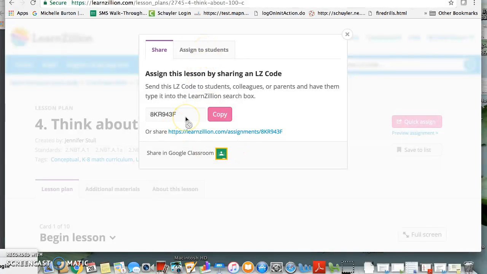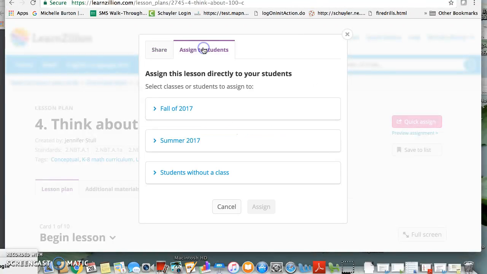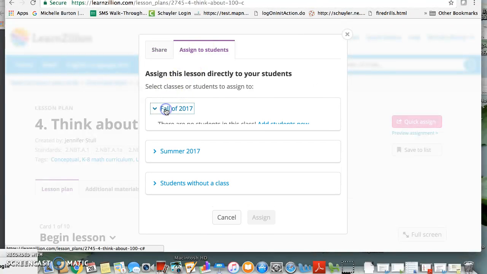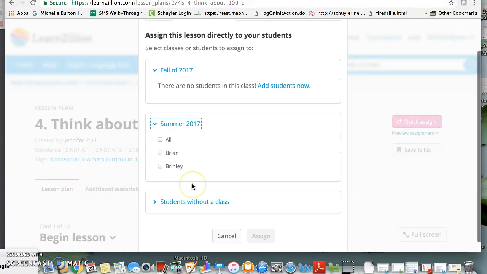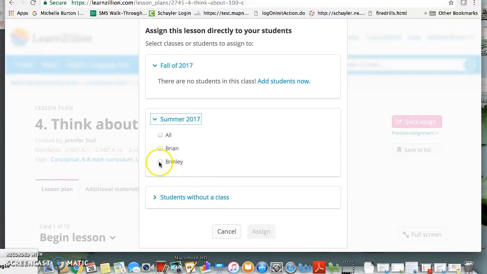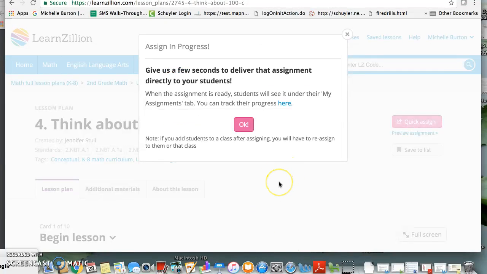I can copy it, I can go ahead and share that in Google Classroom, or I can have students log onto their Learn Zillion account. I can get into my particular classes, okay? And so I'm going to go ahead and assign this to Brinley, my second grader. I'm going to assign that to her, and then that gives her the opportunity to log in and choose from that menu of lessons that I have assigned.